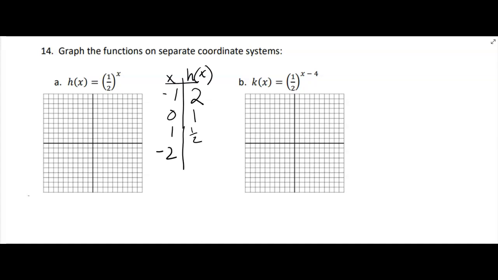If I put in negative 1, that's going to reciprocal it, I'm going to get 2. If I put in 0, anything to the 0 power is 1. Put in 1, I get 1/2. If I put in negative 2, one-half to the negative 2, you're going to reciprocal to get 2 to the positive 2, so you're going to get 4. Negative 3 gives you 8. Now graphing those: negative 1, 2 is there; 0, 1; 1, 1/2. You see how it's getting closer to the x-axis as we move to the right. Negative 2, 4 is there, and negative 3, 8, it's shooting up very quickly.